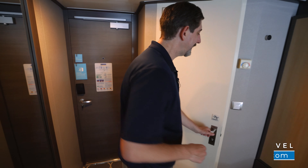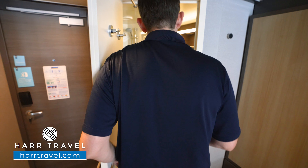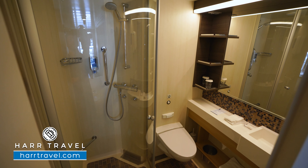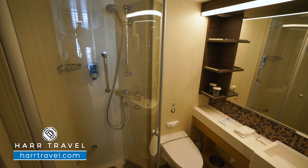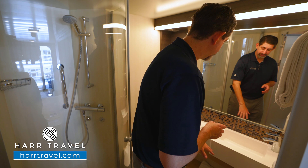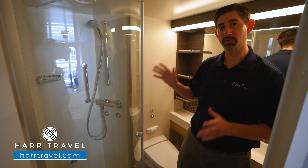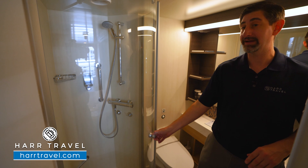To the side here is the bathroom. As I take you inside, it's a nice size for an entry-level room like this. You've got the vanity here for storage, shelves for storage, and a plug just up above. A little bit of storage underneath here and the toilet tucked just behind. I wanted to point out that the shower has a bowed-out shower door instead of a shower curtain — it's a great feature.